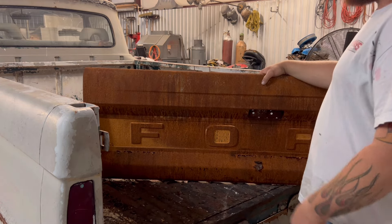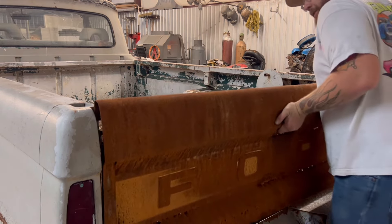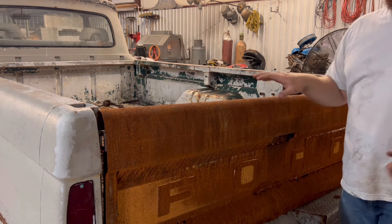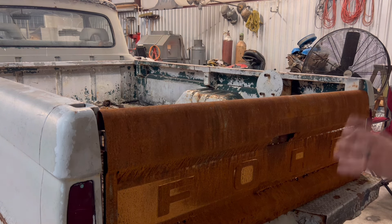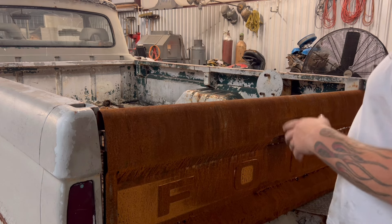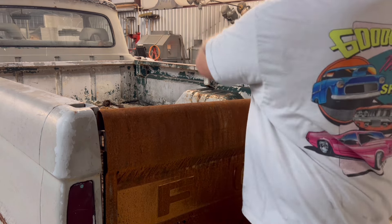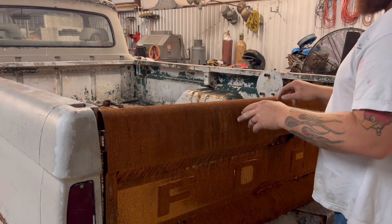We do have holes in the bed floor on this truck, but you've already got an idea of what we're going to do. The truck was so cheap that it's okay. We have a tailgate — I do have all of the hardware and everything. The guy I got the tailgate from is actually a guy I work with; he searched for a more complete tailgate for his truck, but for me this is perfect. This was actually already sandblasted, and I set this tailgate outside for it to get some rust. You can see it doing the running-down effect — that's how I want the entire truck to look. That's a key feature, because later on we're going to need this color for the rest of the process.